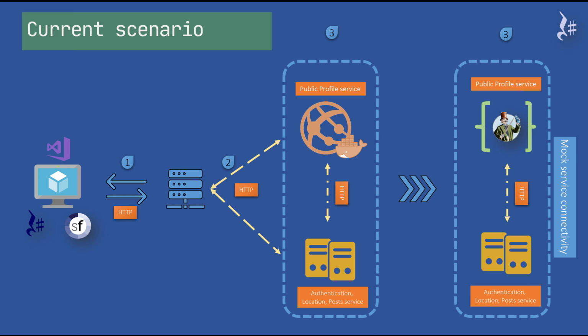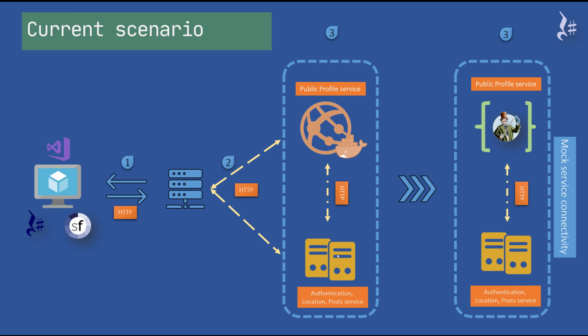The scenario that we are going to discuss is designed in such a way that our local server is going to access one of the services provided by the Docker container, which is nothing but the public profile service. So if I want to see the post's information and who is the author of a particular post, and grab some information from the profile of that author, this server calls the public profile service and then displays that to the user. That's how this server works. There is basically an intercommunication between these two services, and they provide an actual service for the end user who is looking for that particular service.